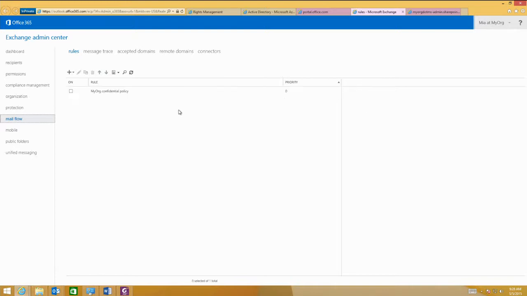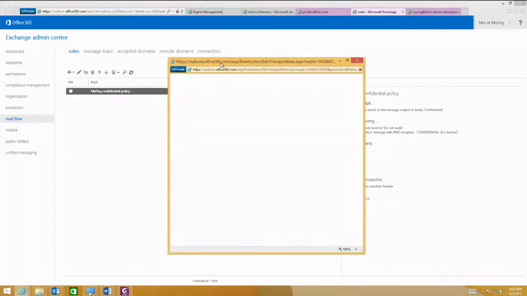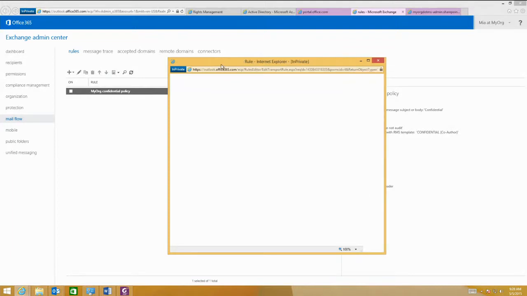So you can enable Exchange with RMS. There is a way to do that. Today, it's the PowerShell way of enabling the Exchange workload with RMS. There are a couple of very simple scripts you have to run, and they're available. We hope that becomes a click of a button sometime soon. But what I was going to show you is how you can enable Exchange to do some very cool stuff for you.